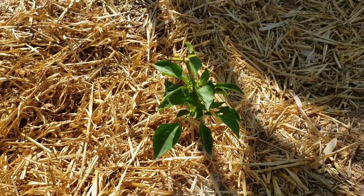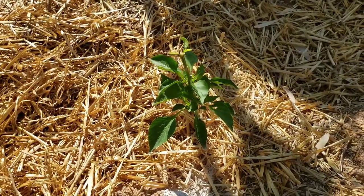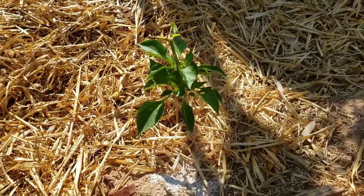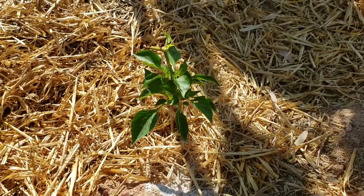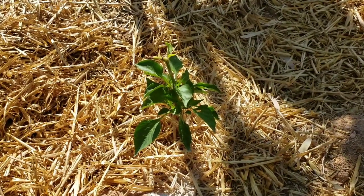This one was in the straw bale garden in Hoop 1. And as you know, we've dismantled that because that's going to be where the chicks are. But look at it now. It's making a comeback. It's like, hey, I'm not down and out. I can still do this. I can still become the plant I was determined to be and provide those bell peppers.